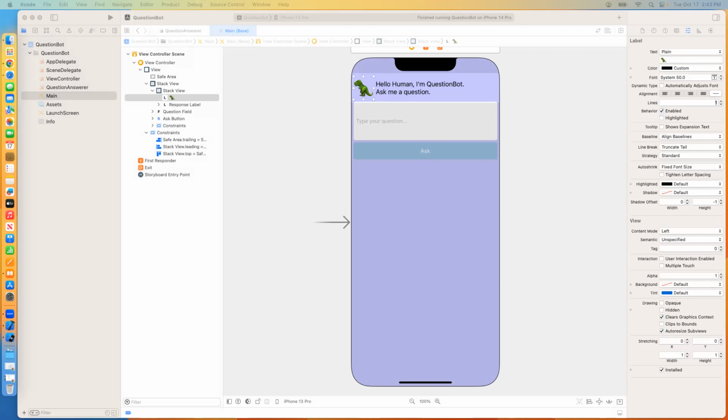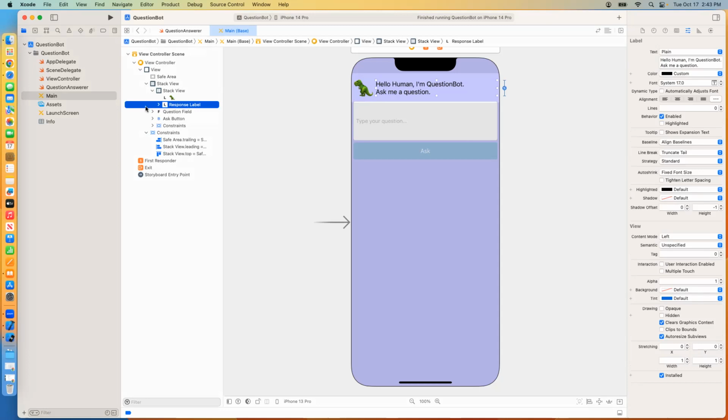Now I'm on to page 254 in the teacher edition. So we want to actually change the other thing here. There's some text up on the screen that says, "Hello, human. I'm QuestionBot. Ask me a question." So what we'll want to do for that one, I could click over here and notice I found that, and then notice there are subparts of this too. There's some constraints on this to control the size, but we are in the response label. And once again, the text window for that is over here, right? Now I put a dinosaur on there, right?